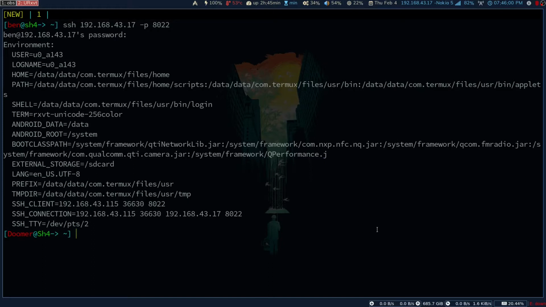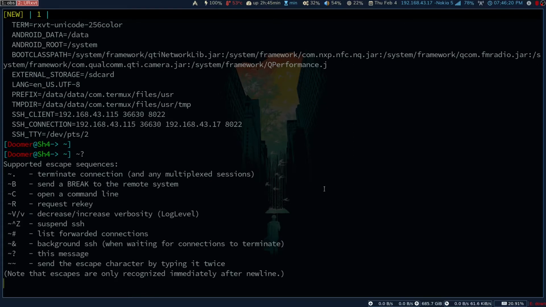So right now, by default the SSH escape character is tilde. If you press tilde now, you will get nothing, which means it is currently listening for escape sequences. If you press tilde again, the tilde itself will be escaped. So in order to get a help page of these escape sequences, you can press the escape character, that is tilde, followed by a question mark, which will provide this escape sequence help page.